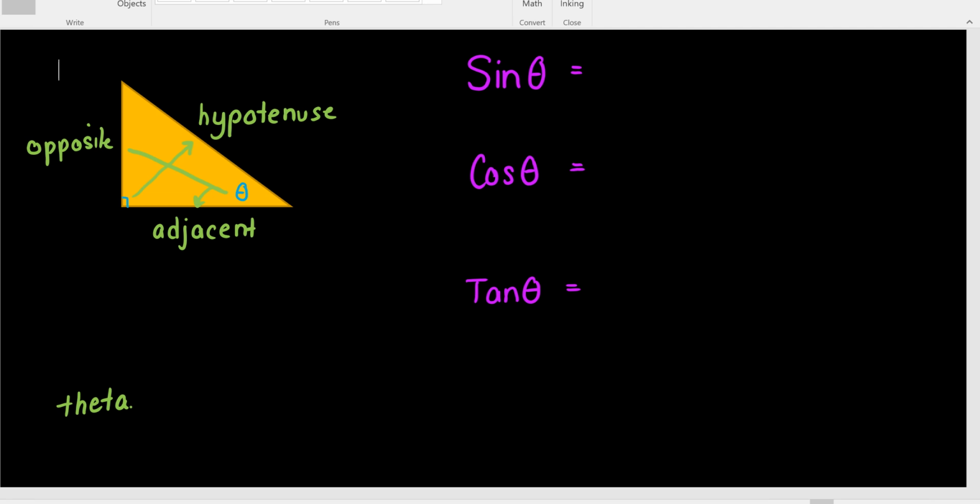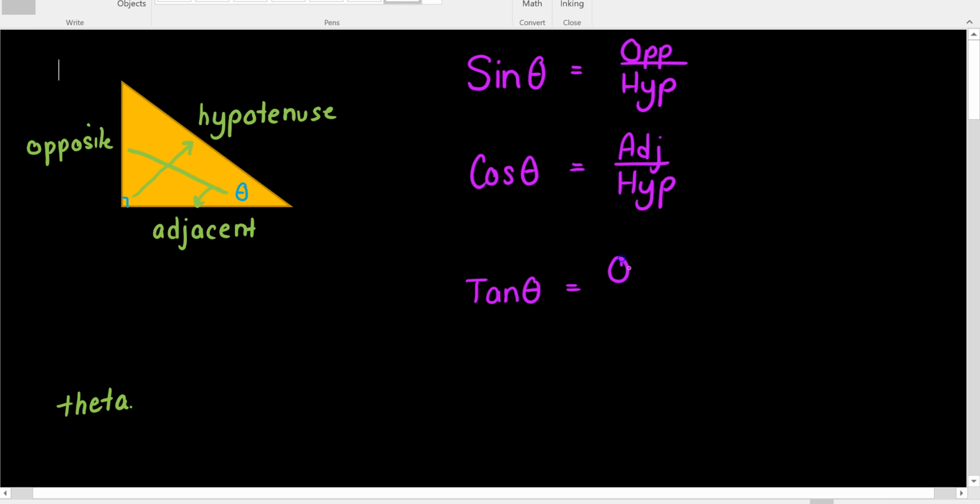Okay, so once you know that and you can label, and I think you're all remembering, oh yes, I know how to label, we need to make sure we know our rules. So remember sine theta, can you remember what it was? That is opposite over hypotenuse, and the cos is adjacent over hypotenuse, while the tangent is opposite over adjacent. And the trick to remembering those rules was SOHCAHTOA.